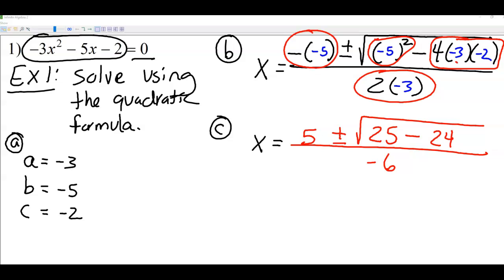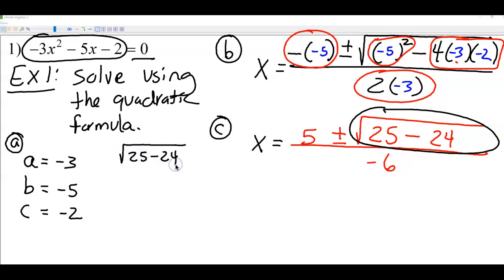All right. Let's go ahead and continue on. The next thing we're going to do is take care of this. So let's circle this, and we're going to do that off to the side. So what is 25 minus 4? Well, we're going to do the subtraction first. So 25 take away 4 is 1. And what's the square root of 1?